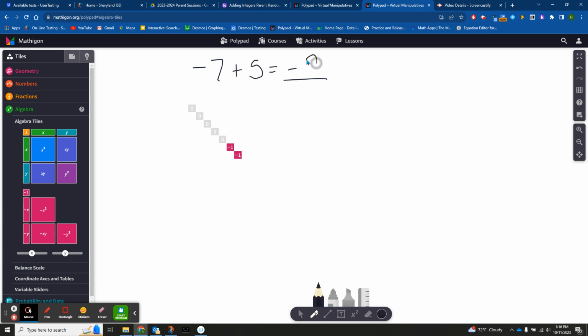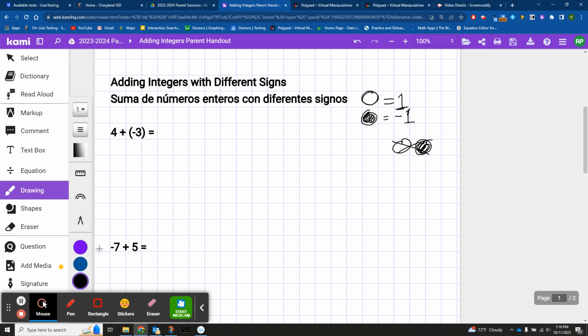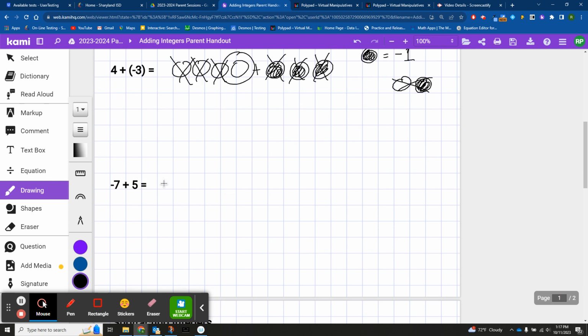So it's negative 2. And eventually later on, the teachers will teach the little rules to kind of know what to do. I never do the rules because I want the kids to develop that rule themselves. So here I'm going to draw the counters. 1, 2, 3, 4 plus negative 3. 1, 2, negative 3. And this action that I'm doing here, we actually model in kindergarten. We add and subtract numbers. It's called canceling out, or the action of subtraction, which would be to cancel out these pairs.